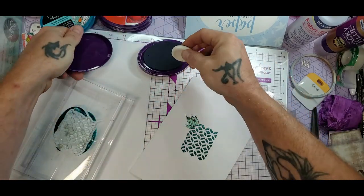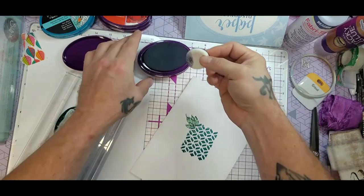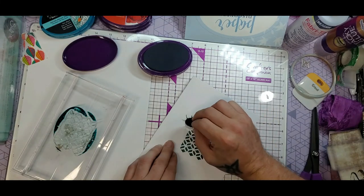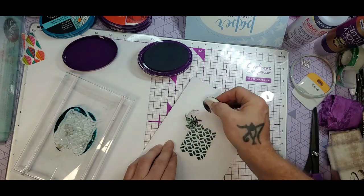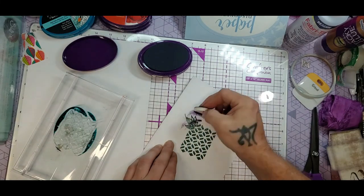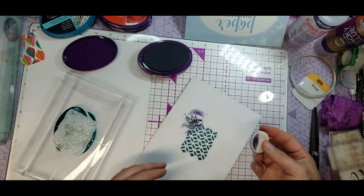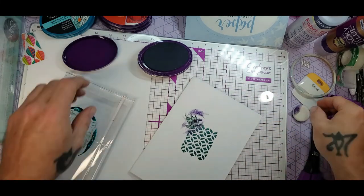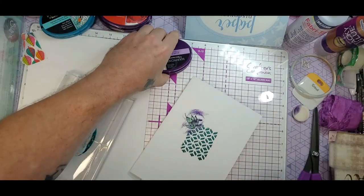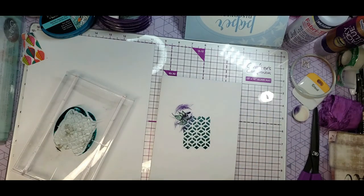Anyway, we're going to use Damson wine. We're going to put a little bit of this on here. We're just going to take it and we're going to kind of blot it up around here. Just like that. Okay. And you may have caught on to what I'm doing here. We just killed a fairy. We ran it over. And it went.